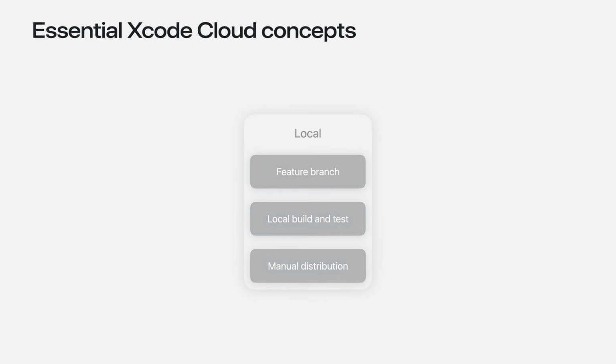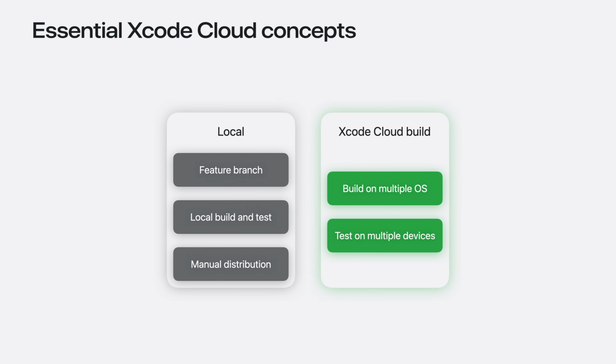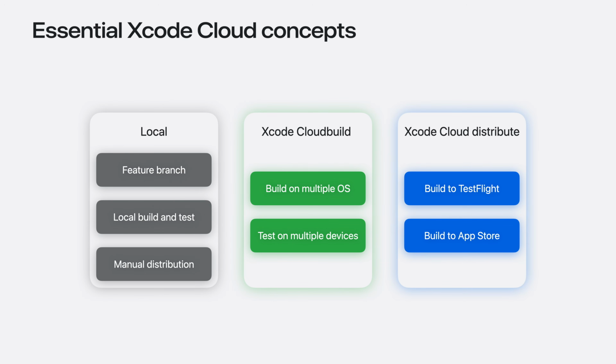Xcode Cloud is a companion for quality. Compared to local development, Xcode Cloud builds and tests your app in the cloud in parallel across multiple devices and OS versions. Then, when you're ready to get feedback from testers, it is so simple to set up distribution, and deliver builds to TestFlight and to the App Store.